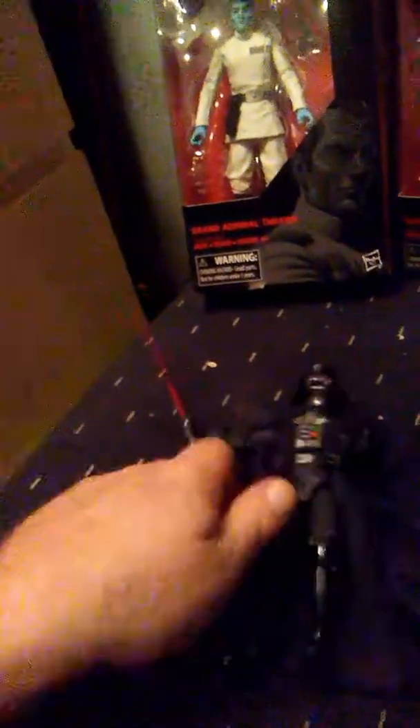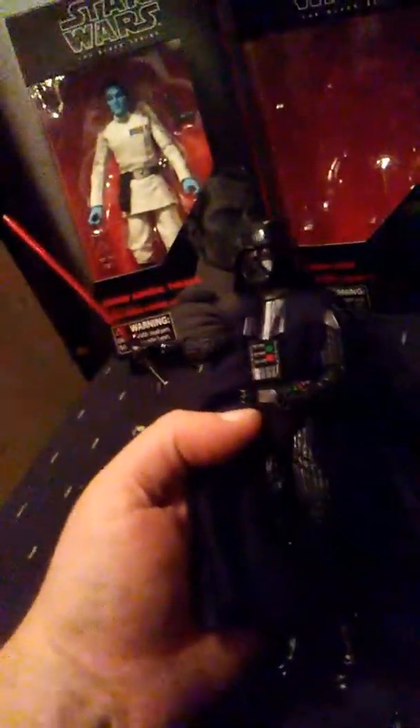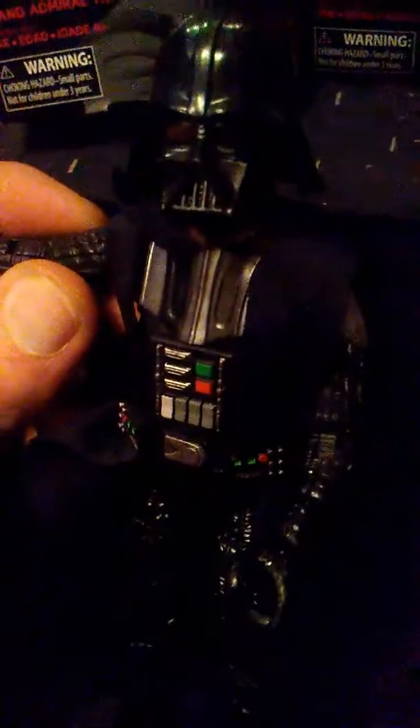I can't see it too well on my crappy 720p video camera on my phone — yeah, I'm using an Android, so it sucks. Hopefully getting a camera soon. Oh my god, guys, this is so awesome. This is the 40th Anniversary repackaged into Wave 12 of the Black Series. You've got many points of articulation here, and I love the detail they put into this. It's so cool.